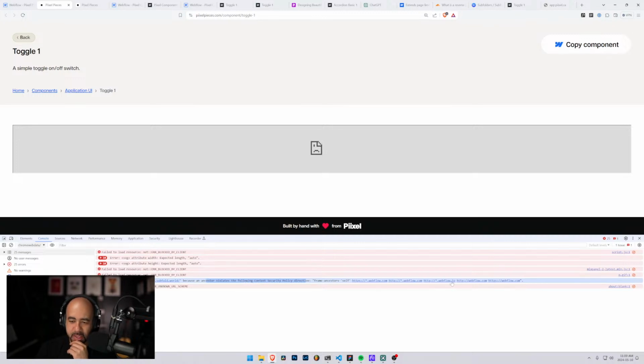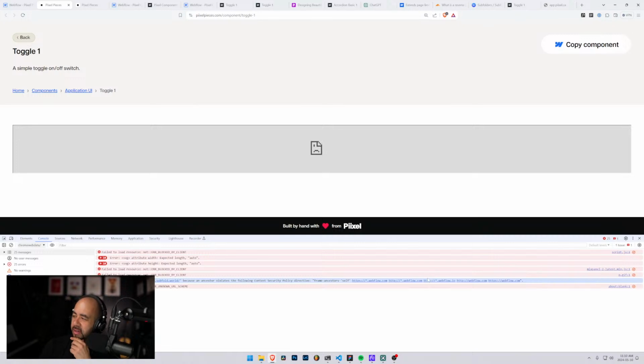Oh, it's still because of Webflow, I think. Refused to frame pixel.subfold because an ancestor violates the following content security policy directive: frame-ancestors 'self', and then it has the stuff from Webflow.